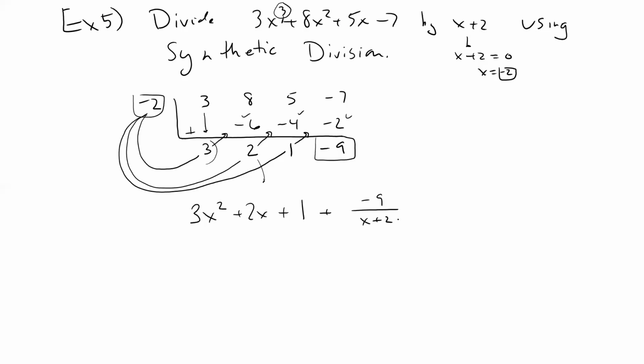Dylan, did you have a question? How do you get 3x squared plus 2x? Sure. Since we started off with x to the third, synthetic division takes you one degree lower. So you know you're going to end up with degree 2. You just take each one of these pieces: that's degree 2, that's degree 1, and that's your unit value now. Okay, just for practice, we good?